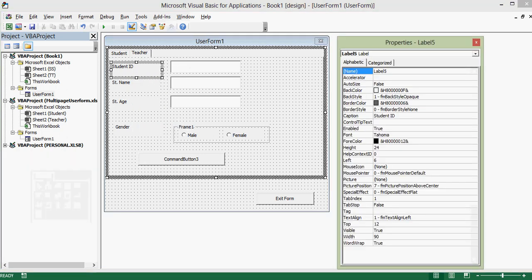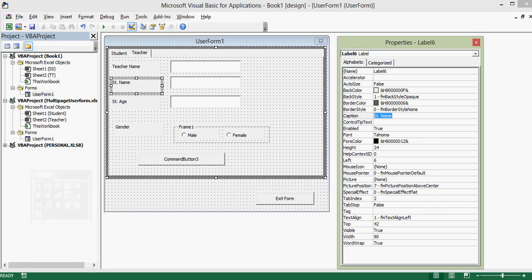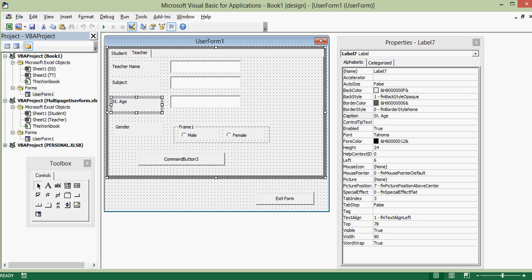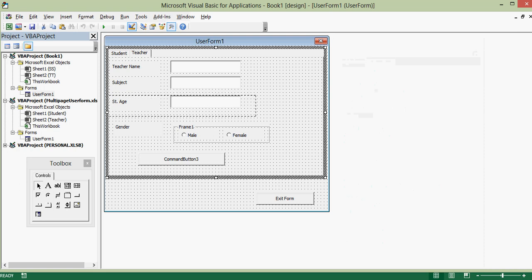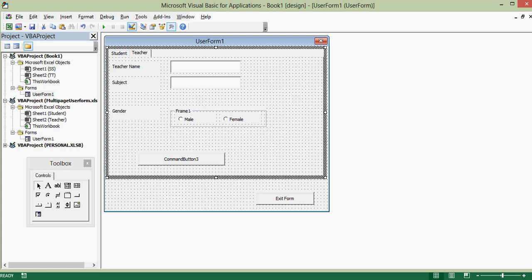I'll go to properties, and as we are putting this information for teacher, I'll say teacher name, and for the second label I'll say subject, and we don't need the third label and text box. This gender we need here also, so I'll keep it.